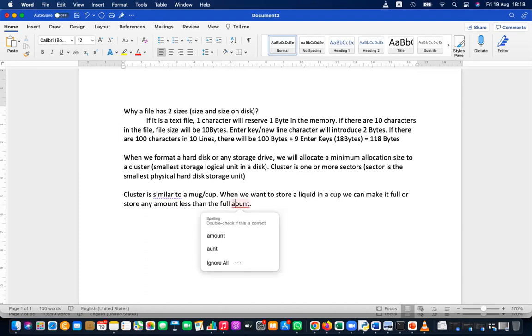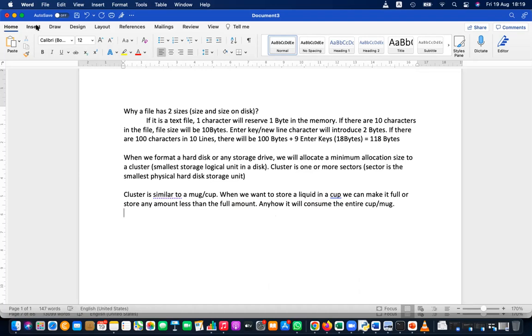Anyway, or anyhow, it will consume the entire cup or mug.